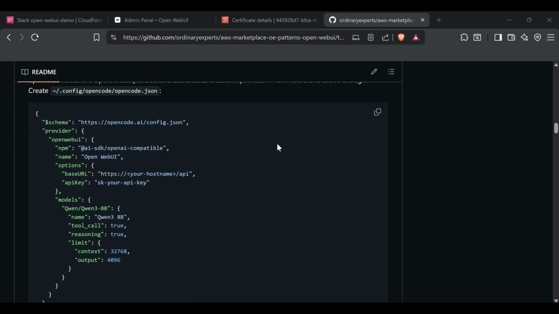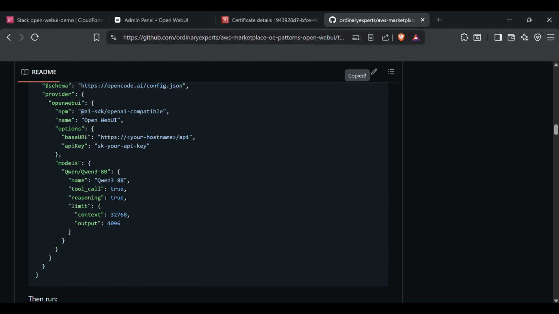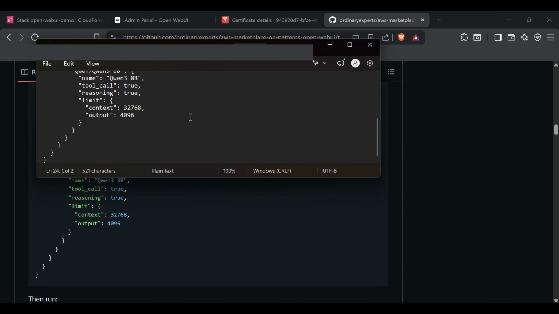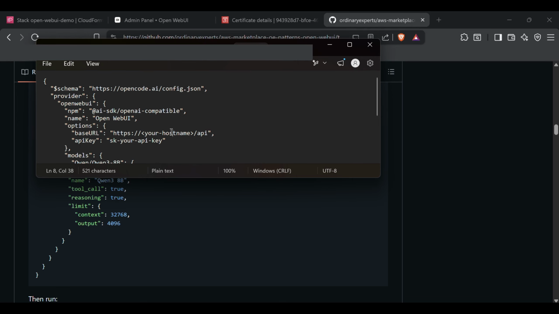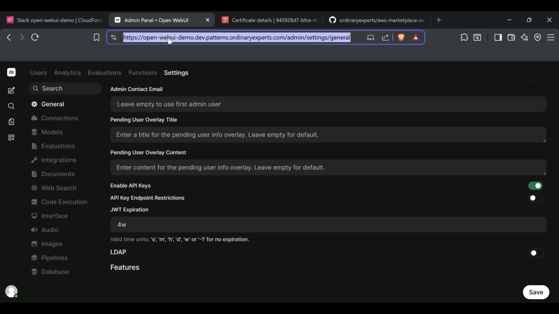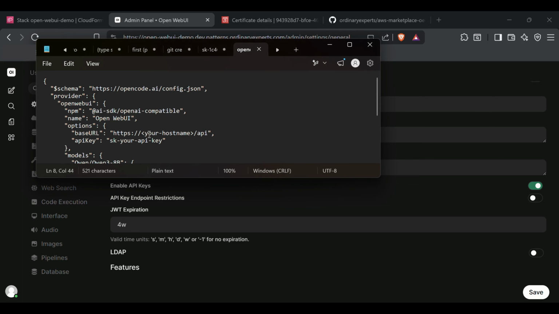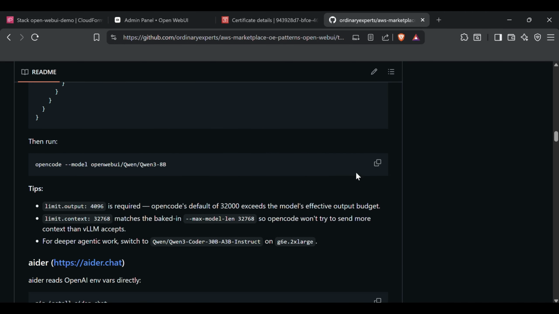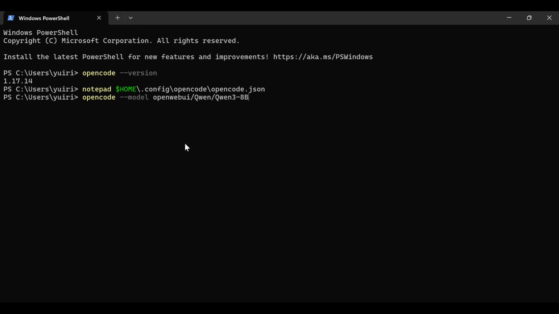Copy the code and paste it into the config file. Under host URL, make sure it has the actual deployment URL plus /api. And under API key, paste the API key that you copied earlier. Save the file, then return to the README and copy this command to run in the terminal to launch opencode with your model.